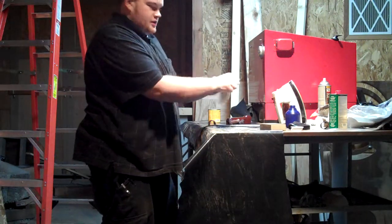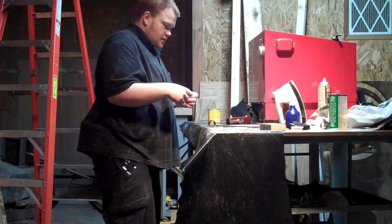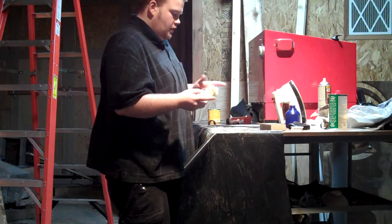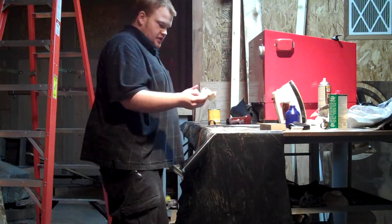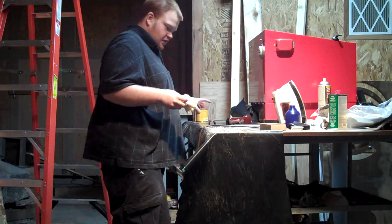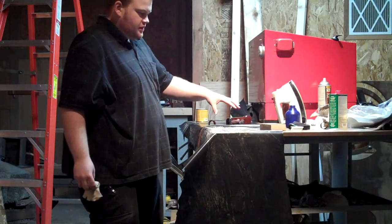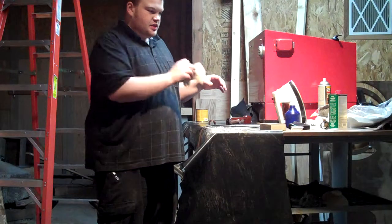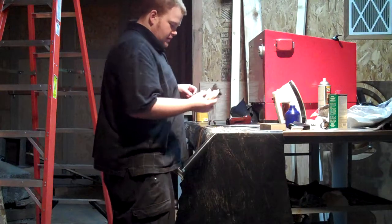Alright, so all the staining's done, and now it's just pretty much waiting for it to dry and soak in, and just make sure to get rid of all the stuff with the stain on it, in this case gloves, the cheesecloth, everything, and then just pretty much let it dry. Make sure that you soak these, well, not the stock set, but the gloves, the cheesecloth, everything in water, just to make sure that it doesn't spontaneously combust like it says on there.